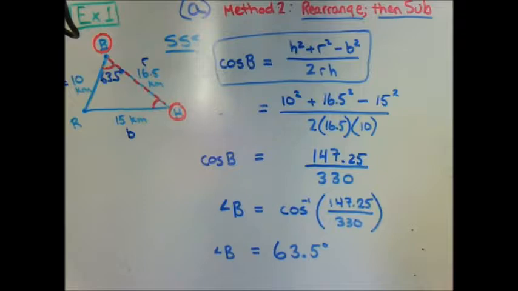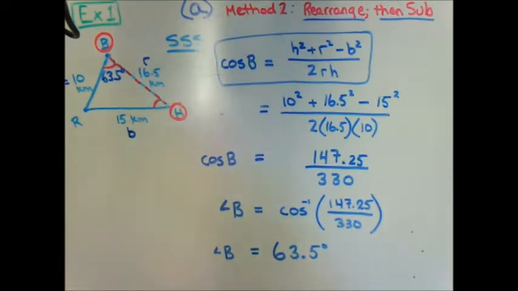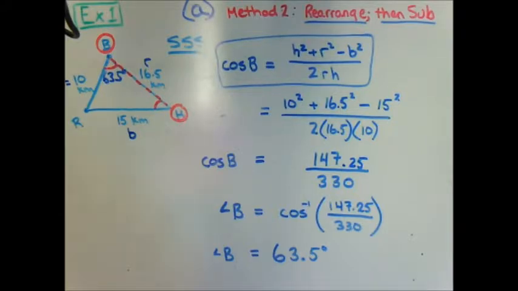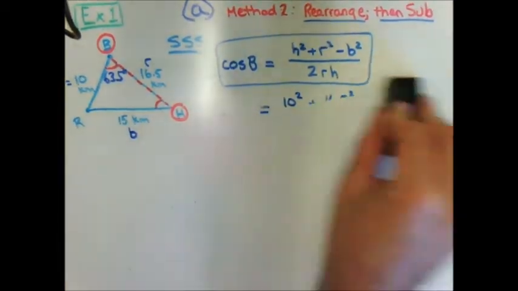Okay, so we've solved for angle B. We've shown that we can do it 2 different ways. You can choose the way that suits you best on your homework. But now we need to solve for angle H. What should we do? We could use cosine law again, but cosine law is a bit messy. Now that we just found angle B, we have opposite information, which means that we can use the sine law.